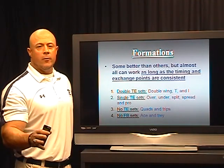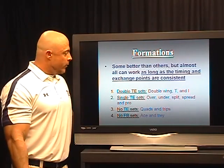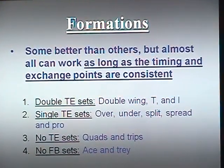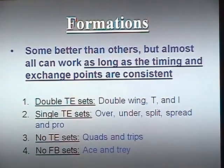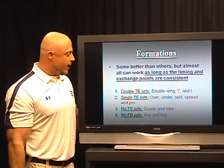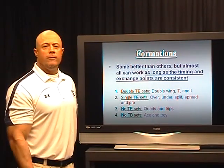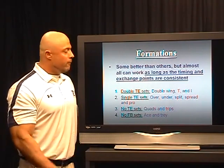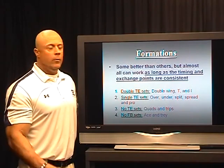Off-balancing the offense to the right and running the play back to the left is really important for what we do. We can run out of single tight end sets — there's not as much power, but taking that tight end and moving them as a receiver to the opposite side of where the play is going really helps. With no tight end sets using quads and trips, trips is great because you put three receivers one way and hit the play back the other. No fullback sets are decent, but the fullback adds a new dimension to these counter plays that makes them not quite as effective without one.